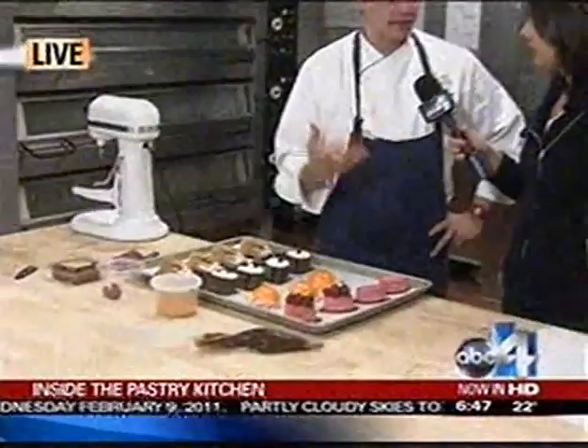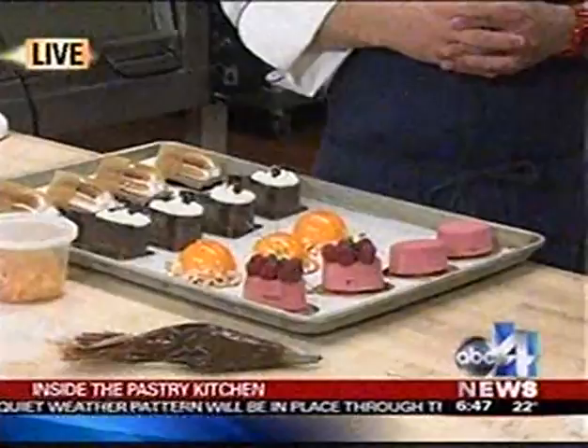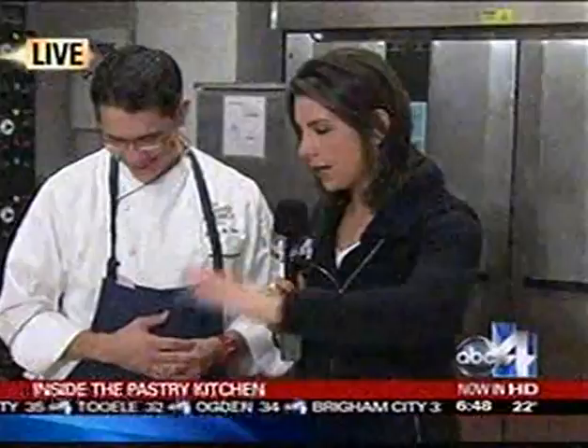It depends on what they like — there's something for everyone. My favorite is probably the new raspberry mousse because I love raspberry and chocolate. We also have a limited edition package item right now — it comes in a beautiful box with patafouille and salted caramels, really nice for sharing. We also have macaroons. Grand America is the place to get all these delicious items. ABC4.com has a link to the website for all that information. We open at 11 o'clock. Consider the raspberry mousse order done — on your desk before the show's over.